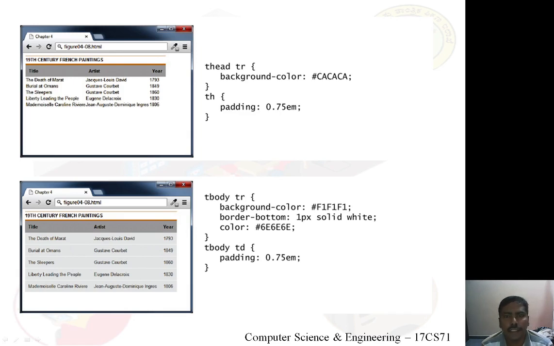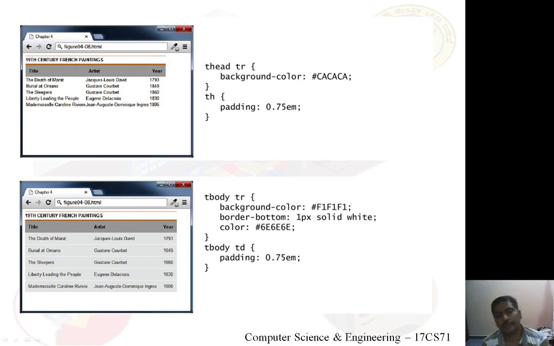You can see this table in the first web page has a background color for the table header. Also observe that for the data cells there is no background color.